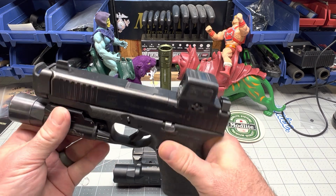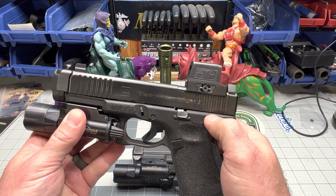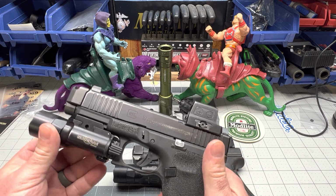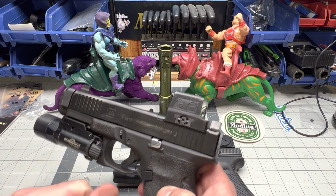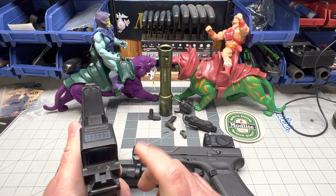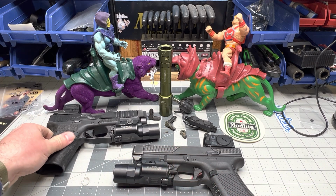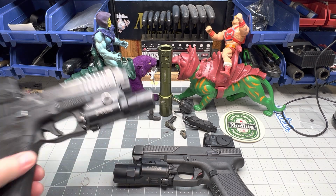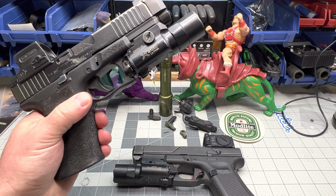It works great. They sit low. They're short enough where you can use backup sights with them if that's your thing, but I've never had a need for backup iron sights with the Holosun. The battery lasts forever. You've got the solar thing on top, and if you just leave it sitting there, like if it's your nightstand gun, it cuts off after like 10-15 minutes, something like that. When you pick it up, it comes back on. So the battery life on these things is great.